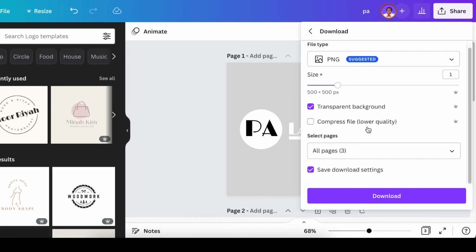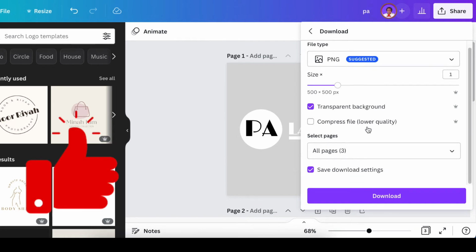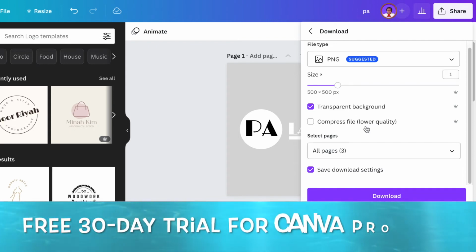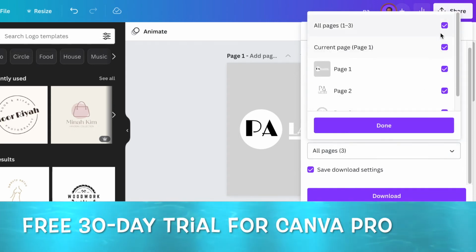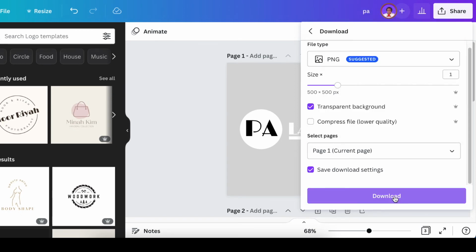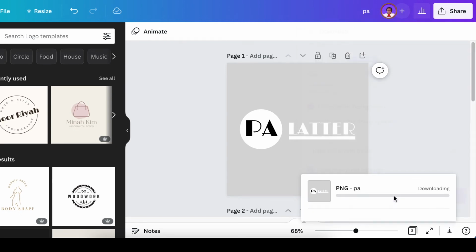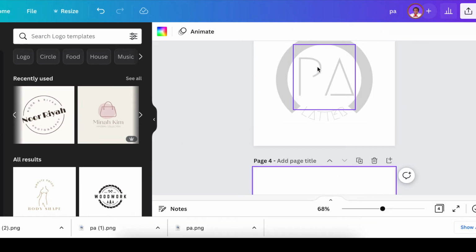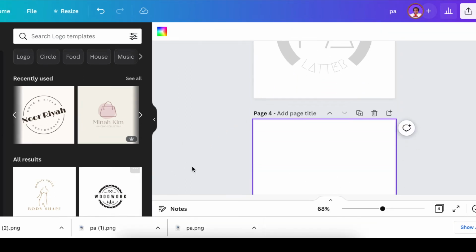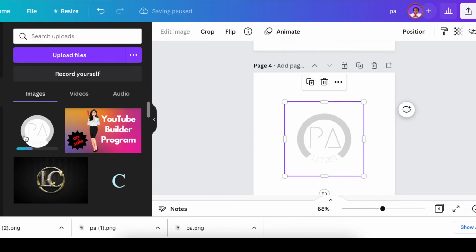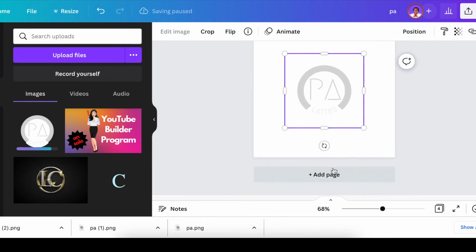And we're going to then re-upload the third one to take off the whiteness so that when we get to Photopea, it looks stunning. If you don't have the transparent background, you can always trial it for 30 days using my Canva link down in my description. I'm just gonna download it now. So the third one, I wanna take off the whiteness. So I'm gonna just re-upload it to Canva. As you'll see, it has a white inside. I wanna take that off.